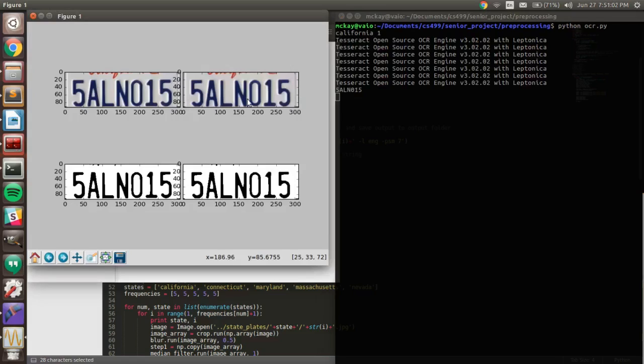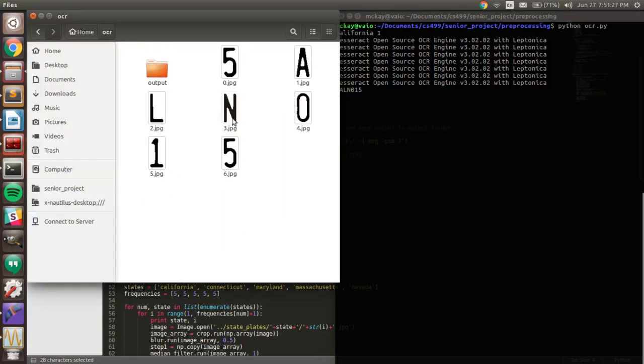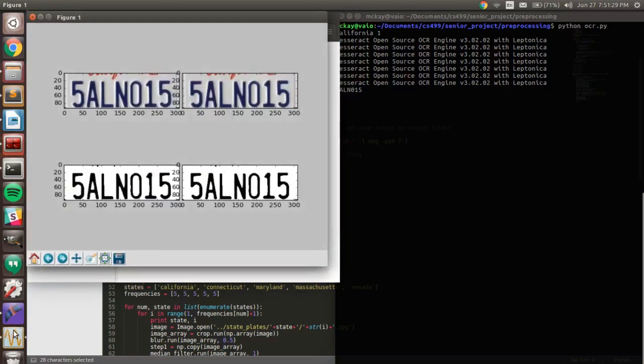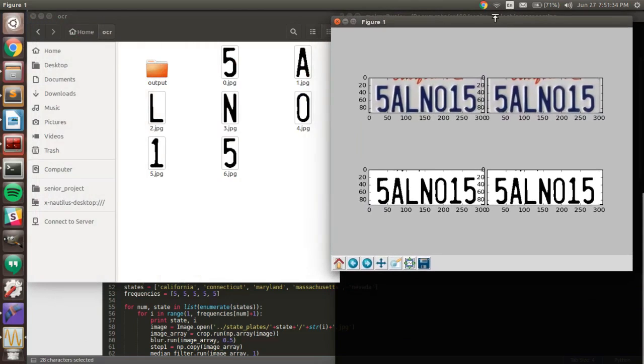It runs it. Okay, that's great. This pops up. What I initially do is I say, hey, I'm going to do some cropping so I don't have to worry about a bunch of extra stuff that I don't need. Then I do some blurring, some noise reducing, some thresholding, and then another step of reducing some binary noise. And that's all great. And lo and behold, this OCR directory was created, and what that contains is all the different characters.